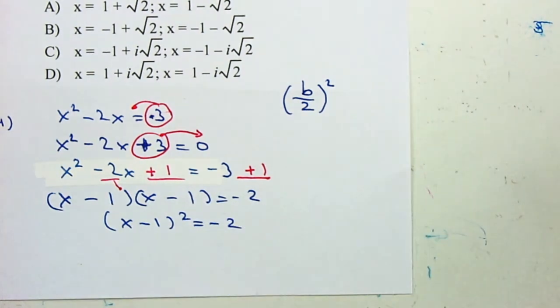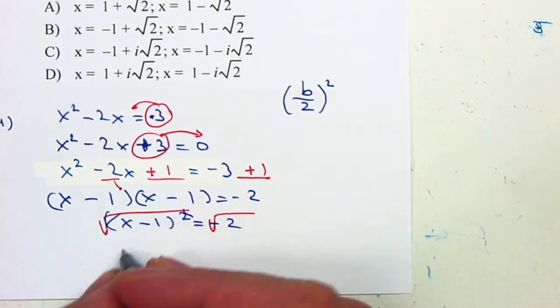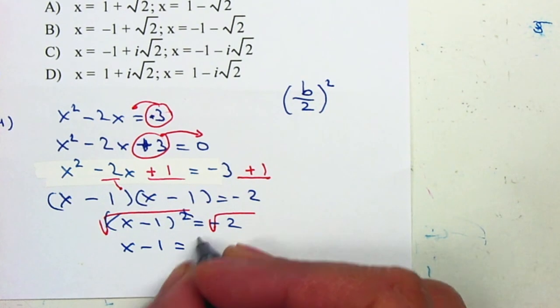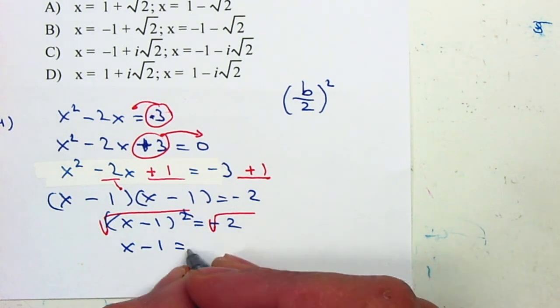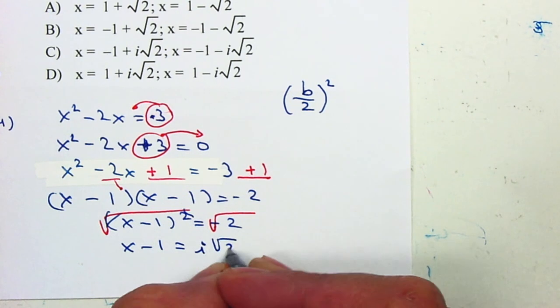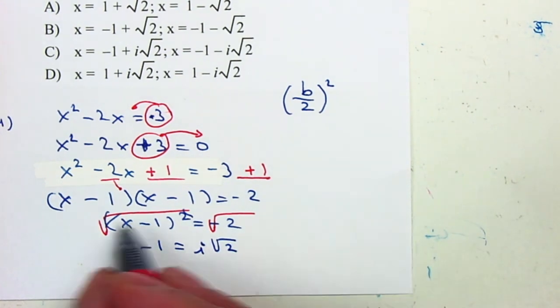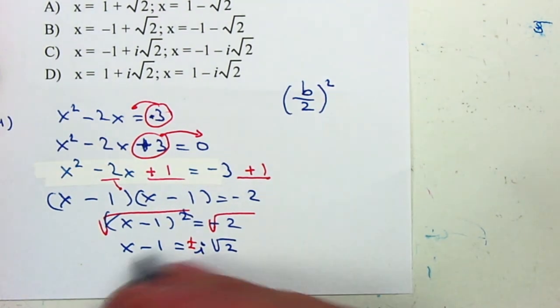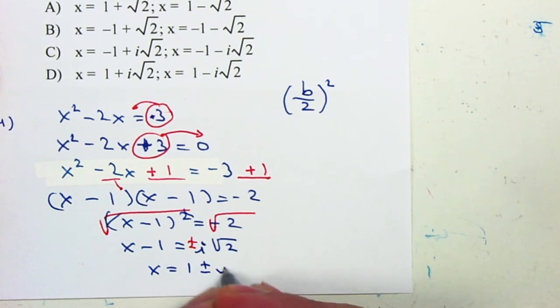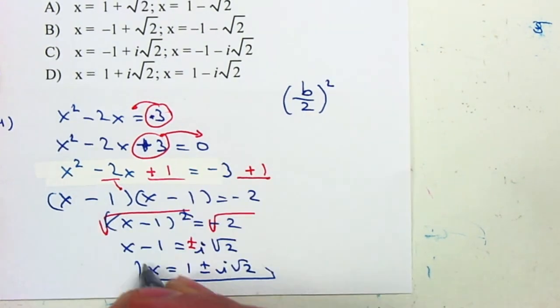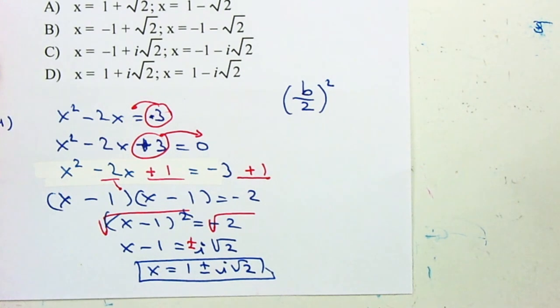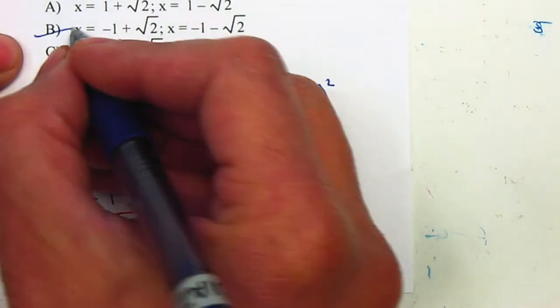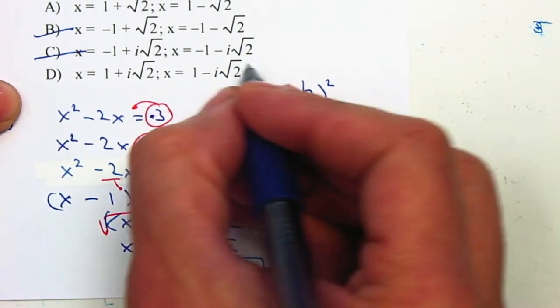Now I can get rid of the square by taking the square root on both sides. The square root and the square cancel, so x minus 1 is equal to the square root of negative 2. I have a negative, so it'll be an i, and you'll stay as square root of 2. Now remember that when you take the square root on both sides, we have two answers, plus or minus. Last, move the 1 to the right, becomes a positive 1. And that's my answer. So be careful. All of the answers look very similar. The first number is positive, so I know it's B or D, and we have an i, so your answer is D.